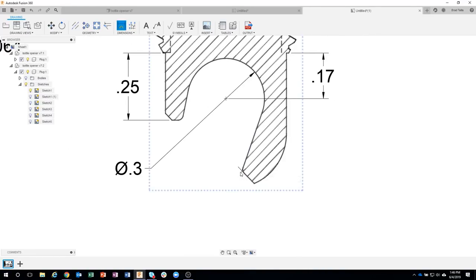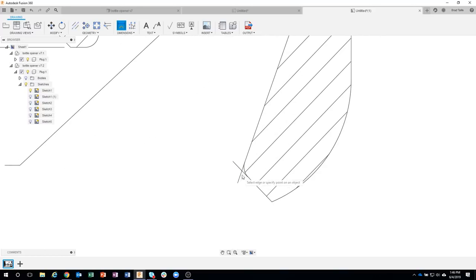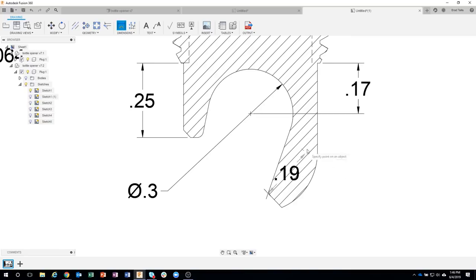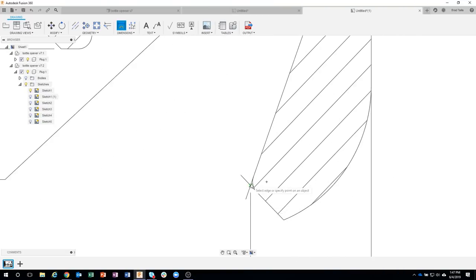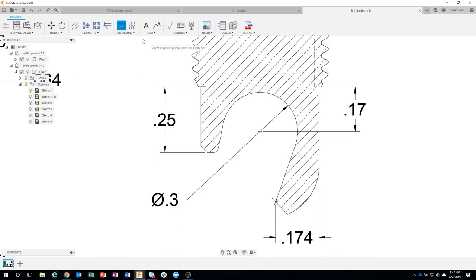So for example, if I just get near that, you can see how it's snapping to that point. I can grab this vertical edge here. It's snapping to that vertical edge, and now I can put this dimension where I want, like so. So we're basically dimensioning as if this were a sharp point. So that's the edge extension command.